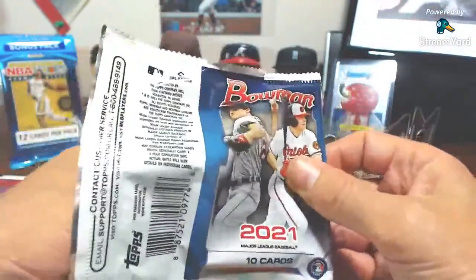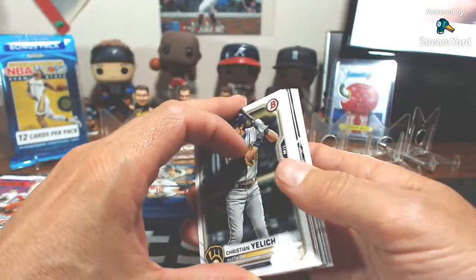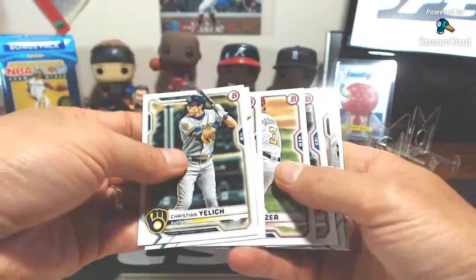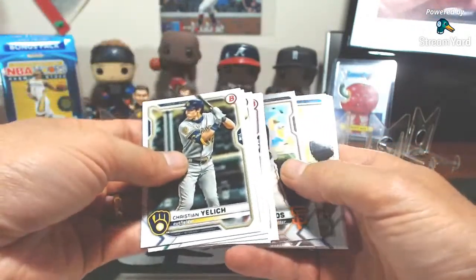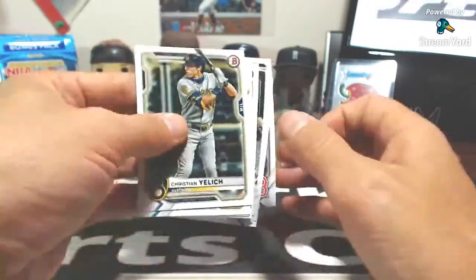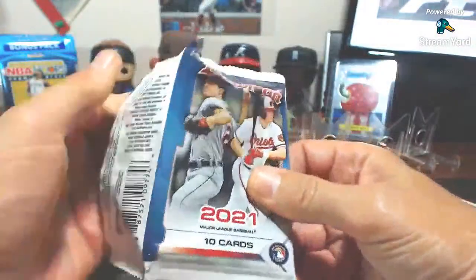So let's just see what we get in our base first. Good luck. Let's see what we got. Still get two chromes out of it, though. Christian Yelich, Sean Murphy, Kyle Lewis, Max Scherzer, Kris Bryant. My chrome is Heliot Ramos and Gilbert. Keston Hiura is not bad. A first of Alcantara, I'll take that. Rosario. Pack one, we'll grade that a C. That's probably going to be a D plus. I'm going to say that's a D plus.